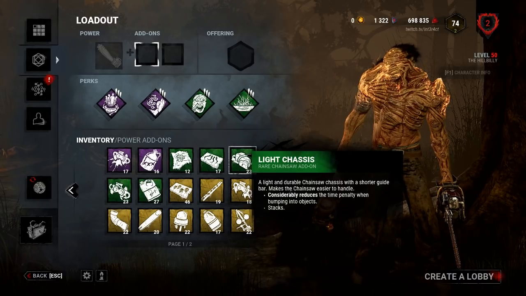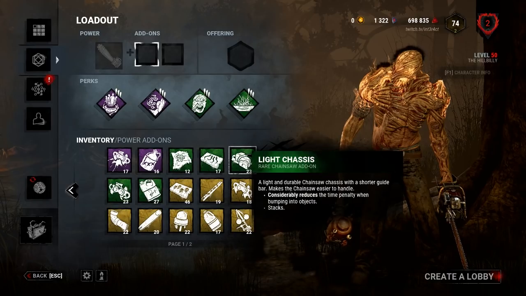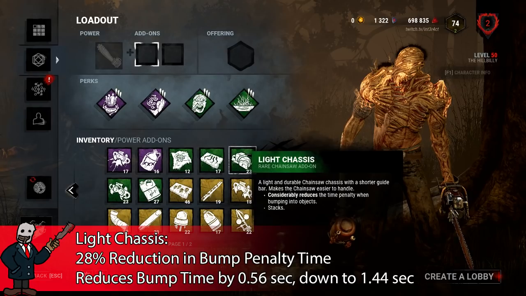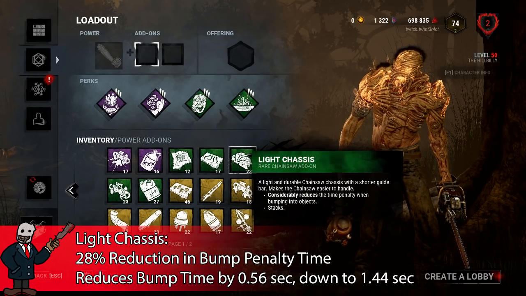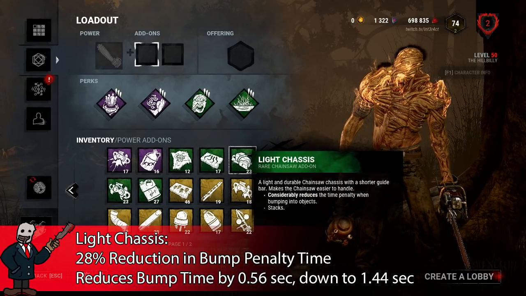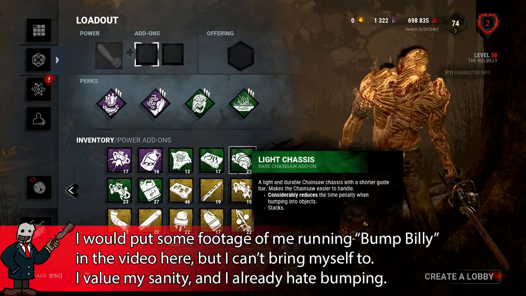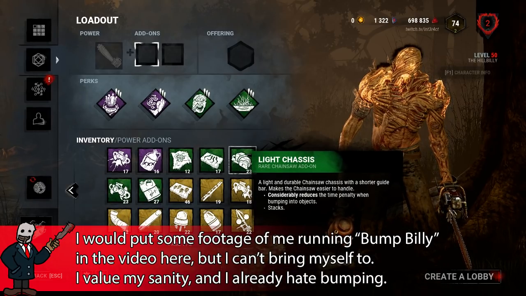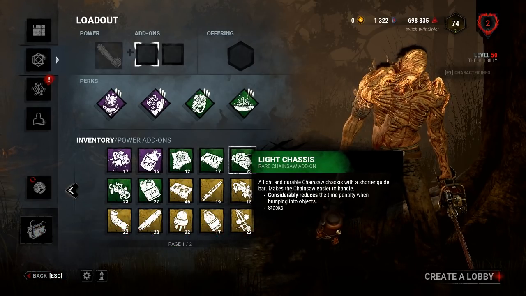Next up is the Light Chassis, which will considerably reduce the time penalty when bumping into objects with your chainsaw. This means, according to the data mining once again, a 28% reduction in penalty time, leading to a total reduction of 0.56 seconds, bringing you down to a bump cooldown of 1.44 seconds. Do note, this can stack with the Depth Gauge Rake, bringing you down to a total reduction of 48% in penalty time, or a bump cooldown of 1.04 seconds, which is pretty hilarious to play with, but not really worth it unless you're looking to have a good laugh.